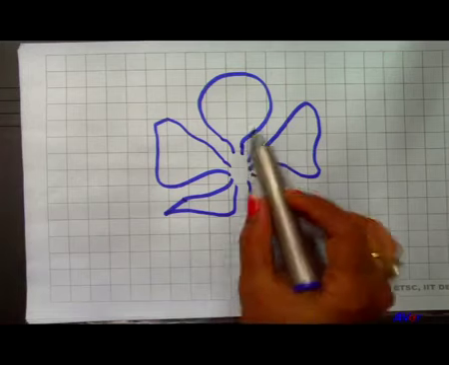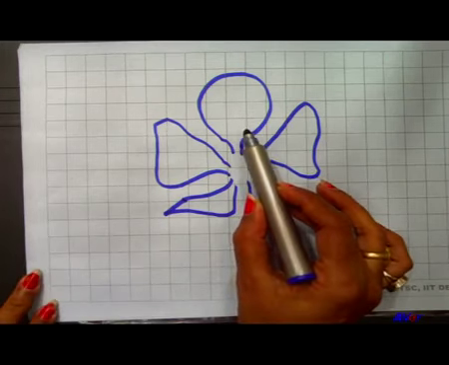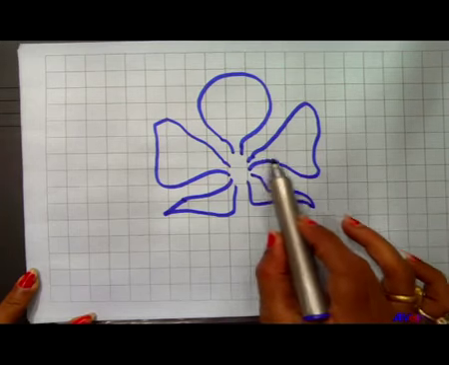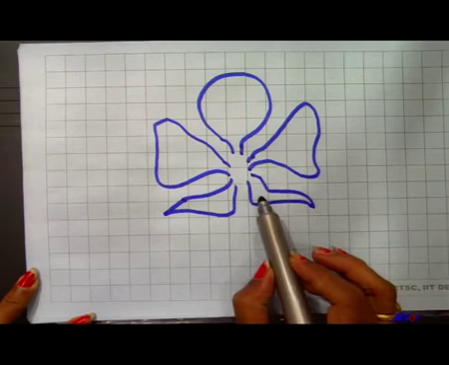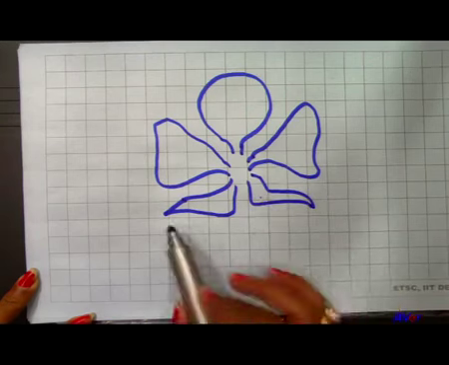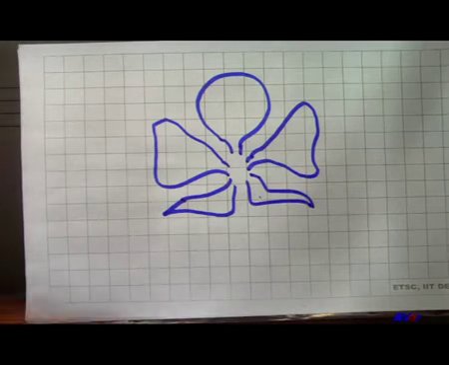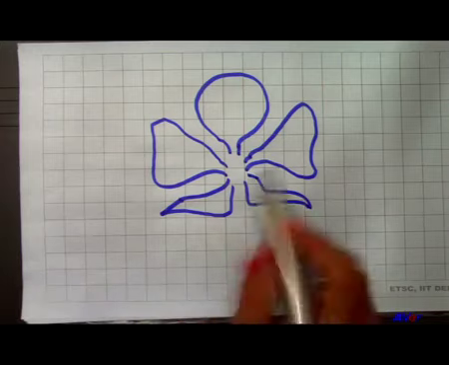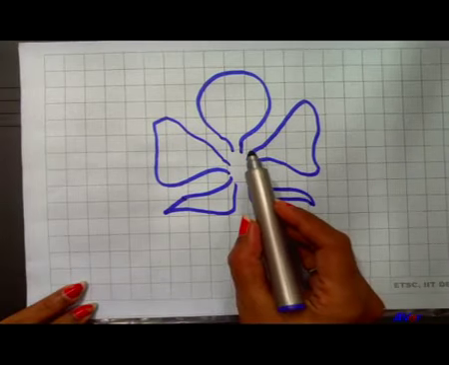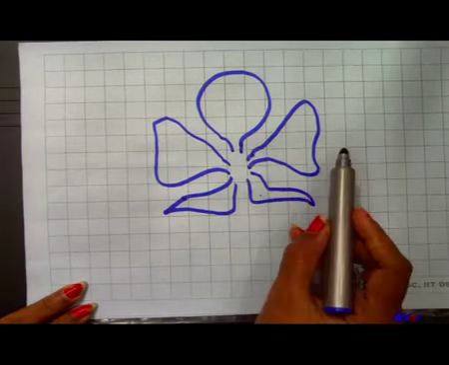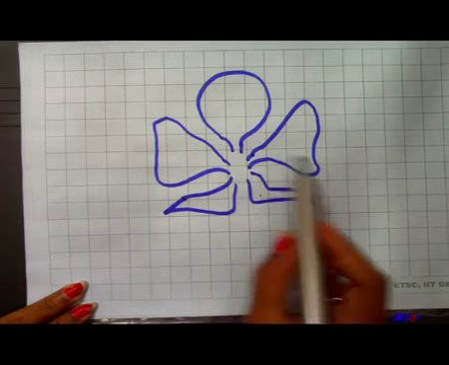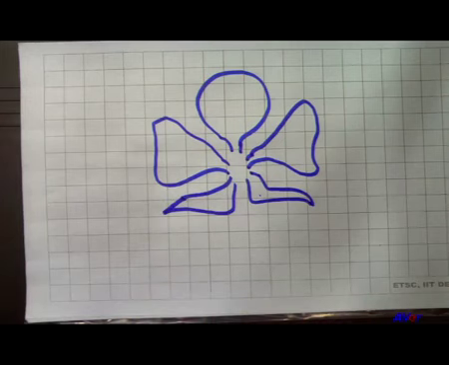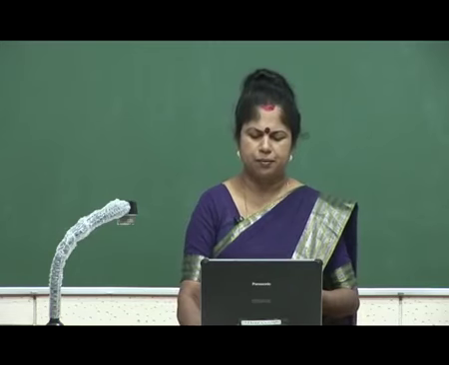So, here you can see the standard petal, the large outer petal, and on either side there are two wing petals which are kept inside the standard petal, and there are two keel petals, and inside the keel petals are present the sex organs, that is androecium as well as gynoecium. So, it is easy for the scientist to do hybridization experiments here. It is easy to open the petals and do the cross pollination, then we can close it also. That is the advantage of having this particular papilionaceous type of corolla.